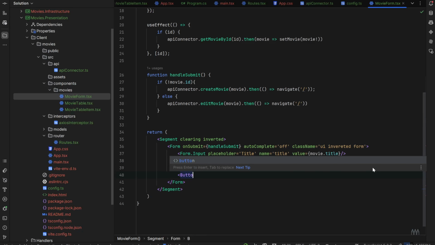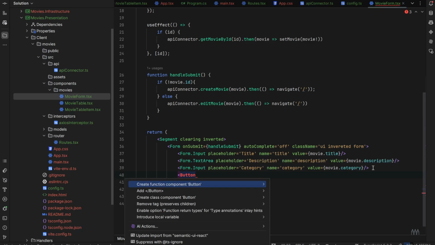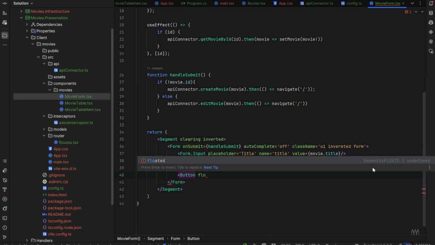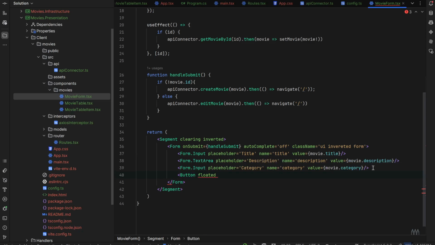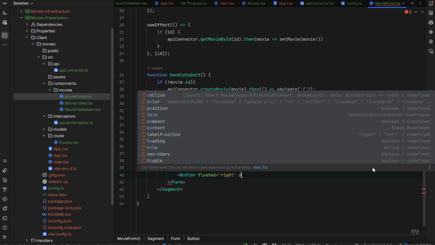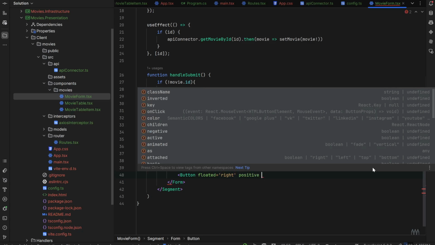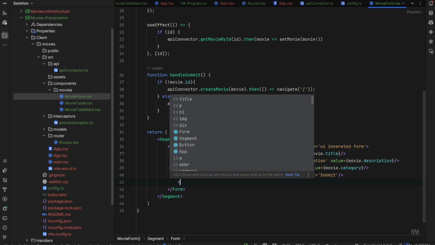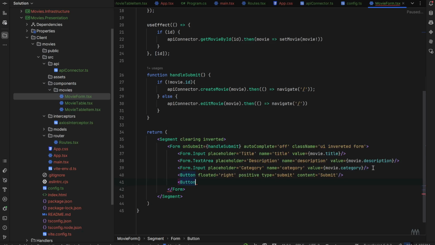and we'll have the button from the semantic-ui as well, that will be floated to the right. We'll write this as it is. It will be the positive type because we'll create now the submit button of the type submit, and the content will be submit, and then this button.